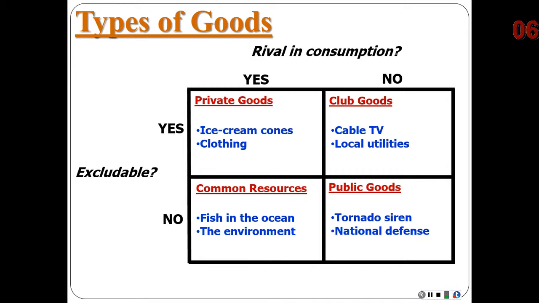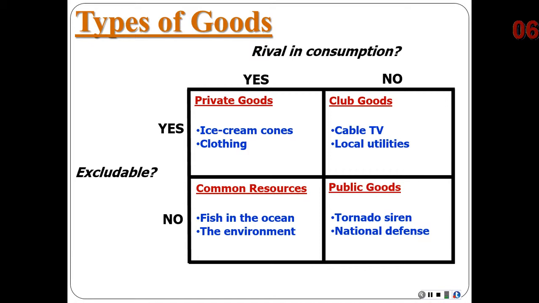hey, I'm going to sell tickets. If you purchase one of these tickets, say for $20, when a tornado's coming, I'm going to turn on the tornado siren and you'll be able to hear it and your family will be warned. You see any problems with that? Well, of course you do, right? Because once I turn on the tornado siren, not only will people with tickets be able to hear the siren, but also people who haven't paid me will also be able to hear it.